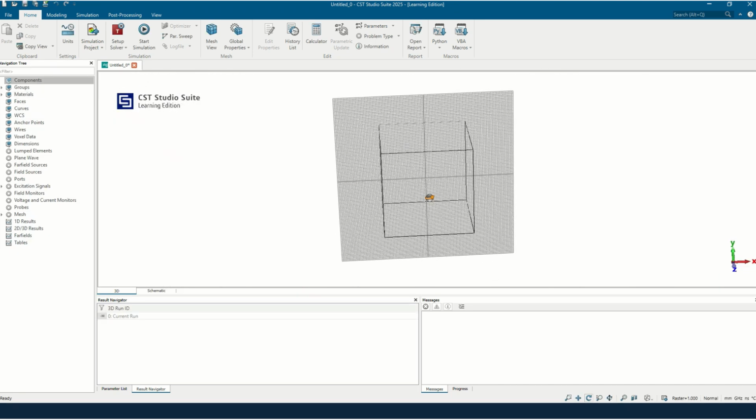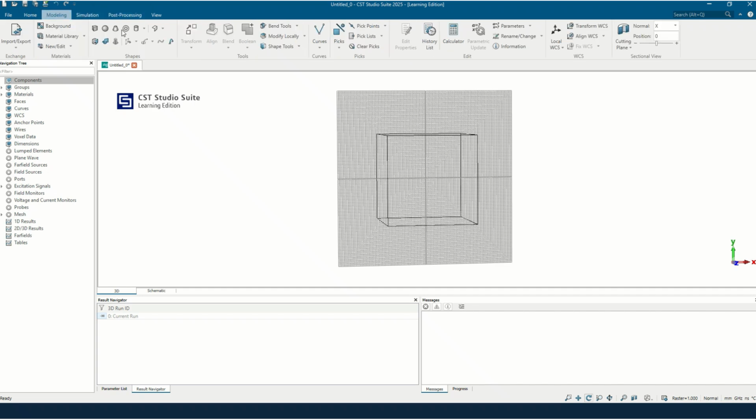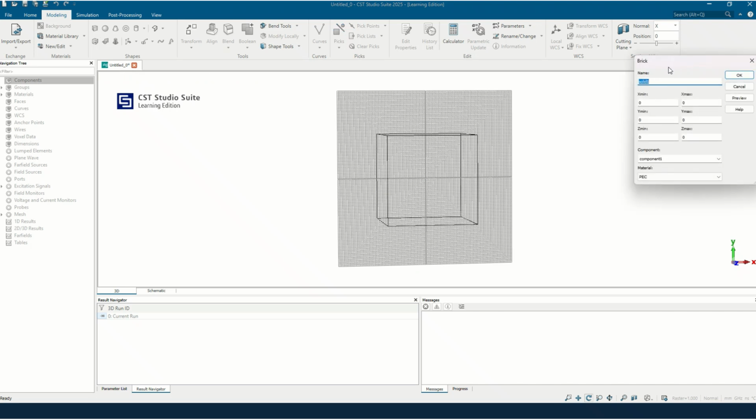My first step is I'm going to draw the dielectric. So modeling, click on this box and click the escape button. It will show the dialog box. You can put the values here: minus d by 2 to d by 2, minus d by 2 to d by 2.